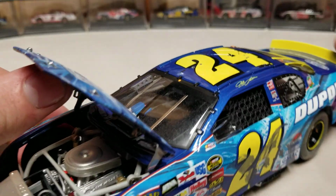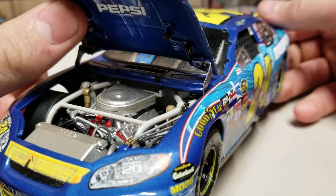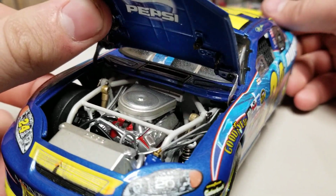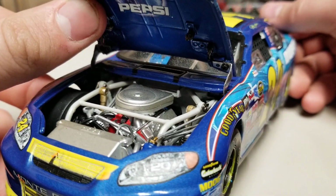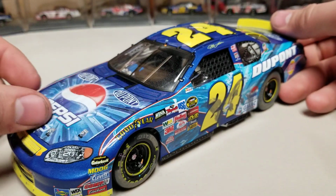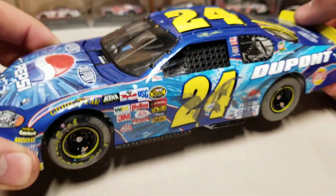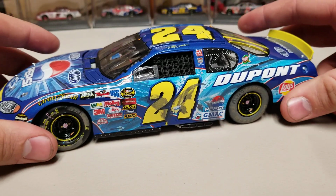There we go. So now we can look at the hood. And being this brace and tether is disconnected, it opens a little wider, but you can see there's the engine detail there. We got a couple extra lines and hoses in there, but otherwise it is pretty darn close to the ARC. Obviously the braces and tethers normally set it apart, but this one being they were cut, not quite as hard to see the differences there. So you do have the black painted window bar underneath there, and then obviously the different tire marks making this one look pretty darn cool.